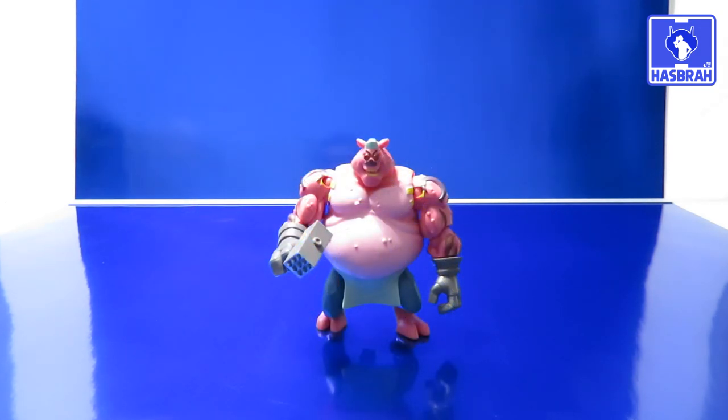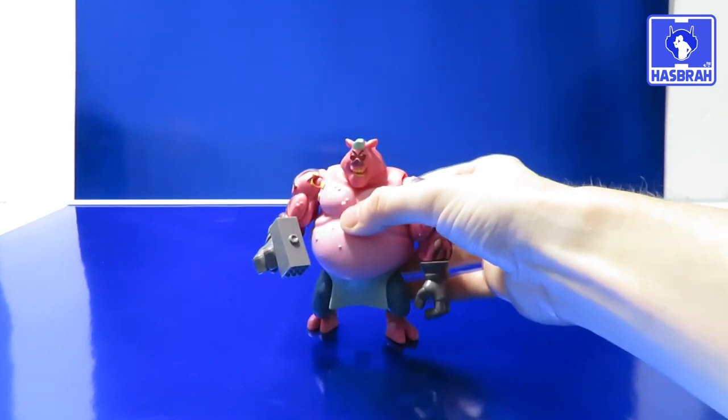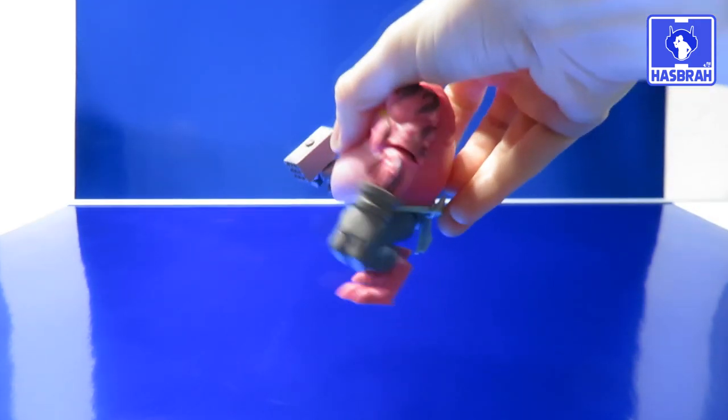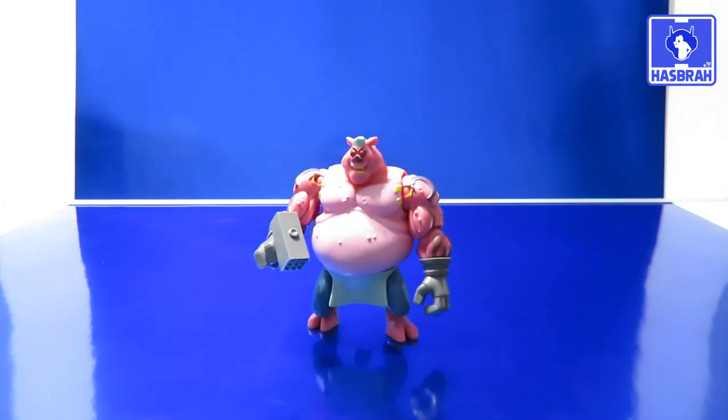Final thoughts on this figure — I love it, I really do. I'm a little disappointed that they didn't add more leg articulation, but I understand why they didn't, because this figure does have some heft at the top and additional articulation would probably ruin it. Everything you get at the top should be enough, especially since he is kind of on the short side. He does scale in pretty well with some of the turtle figures, though there are other characters in this line where it looks a bit awkward. If you see him in stores, pick him up — he's a very cool villain to add to your collection. Not the best, definitely has problems, but overall one of the coolest figures to get out of this line. Playmates Toys didn't quite nail it out of the park, but they did get a couple of bases in on this one.